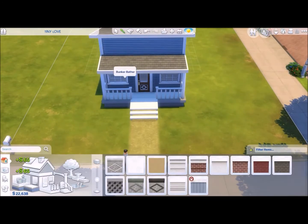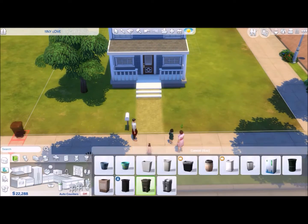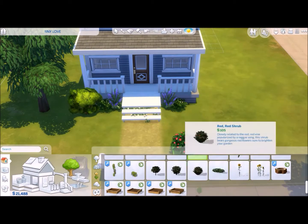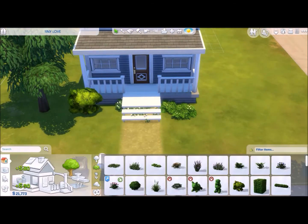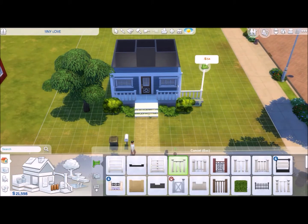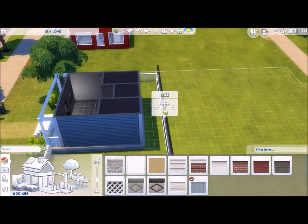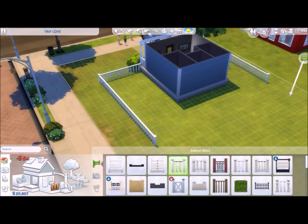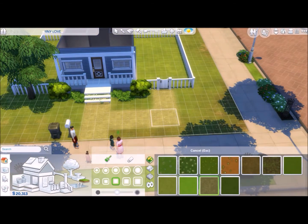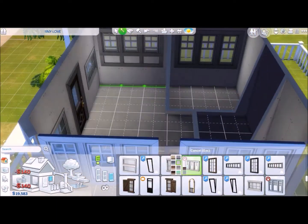So yeah, I just wanted to start off with the exterior first and get that absolutely down pat, and then move on to the inside of the house. I just find it a little bit easier, so I'm not going back and forth. As you guys probably know from my previous videos, I really don't like doing much landscaping. So what you're gonna get is relatively simple, and I like that simplistic style. That's what I'm into. You can definitely edit it if you download this anyway. I was going for a kind of minimalistic vibe.